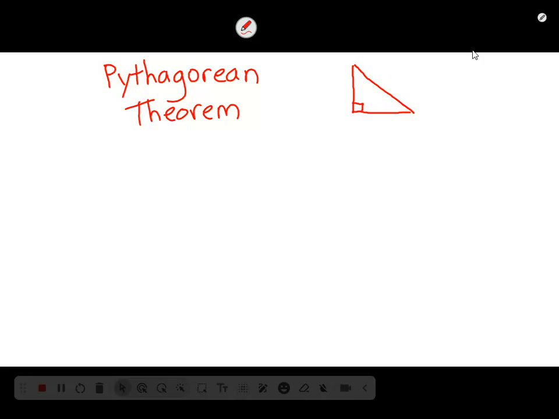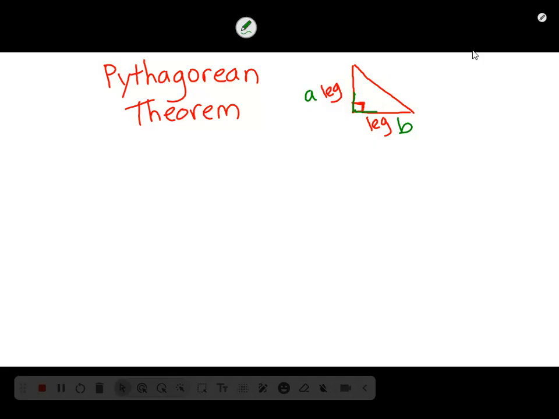works. So, for the right triangle, they have 2 legs. The legs are the 2 sides that make up our right angle. So we have one side here and one side here. Those are the 2 legs. The legs are always going to be A and B. So our legs of our right triangle are A and B.